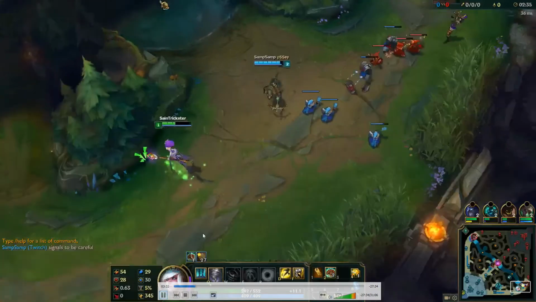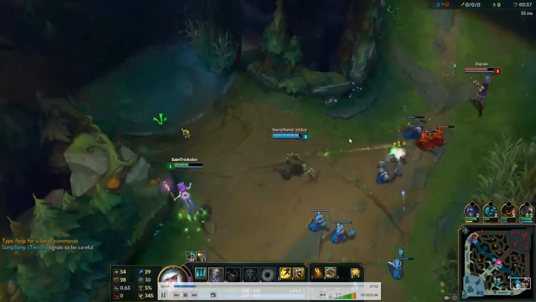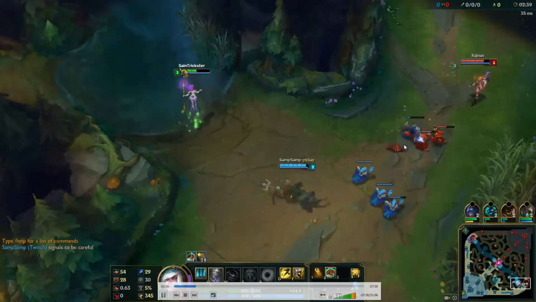So you're in a bit of a tricky spot, and if they go aggressive when they hit level 2, you need to back off because you're not level 2.